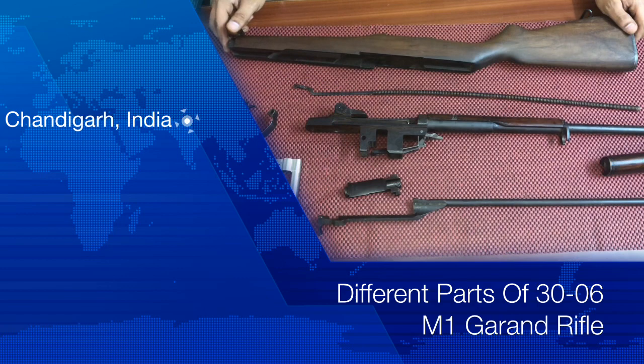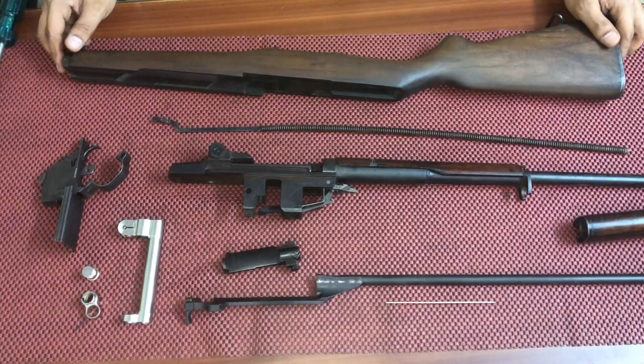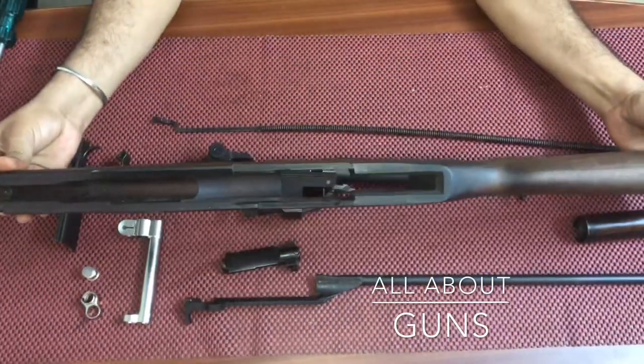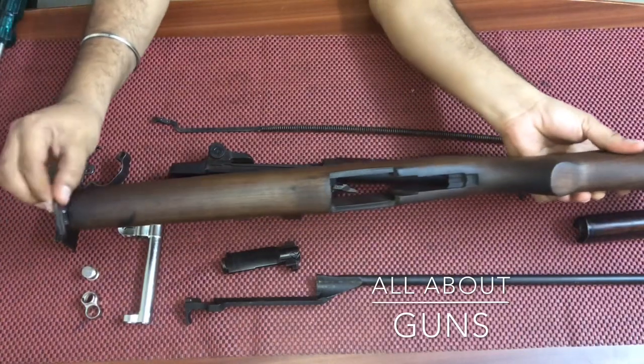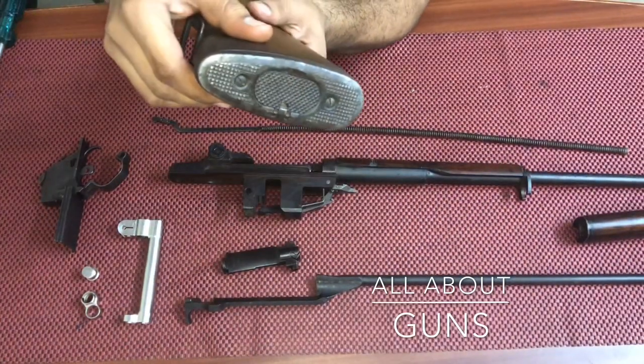In this video, we'll show you the different parts of the .30-06 M1 Garand Rifle. So to start with, first we have the buttstock. This is the buttstock, with the rear swivel, the front swivel and the locking band. Then we have the butt plate.